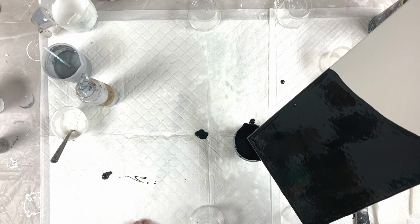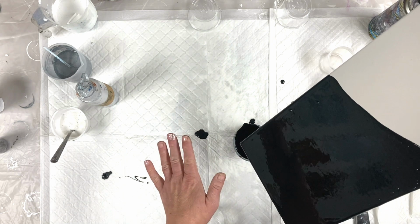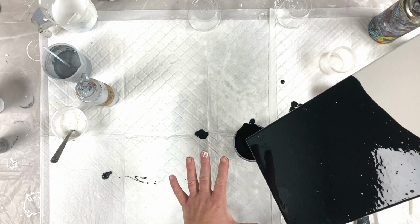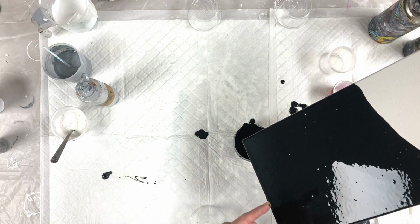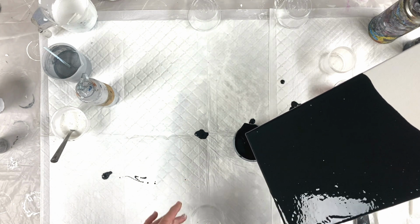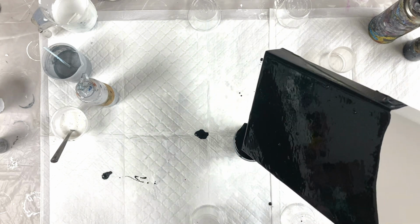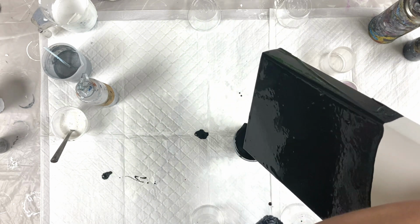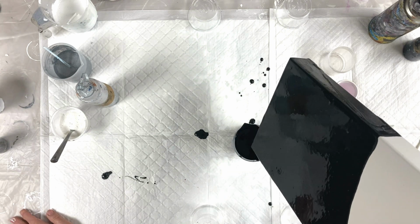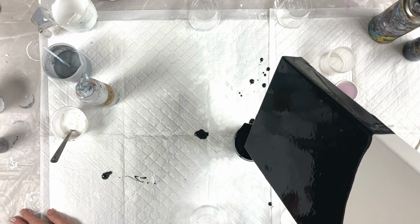So get rid of the excess paint off your base. Very often a lot of people cut this out of a video because it is so time consuming. I mean, I sped this up quite a lot, sometimes 1000%, because obviously you don't want to be watching me do this, but then it gives you a false impression of actually how long it takes to put a base coat down.